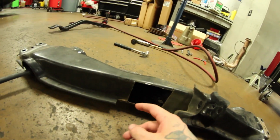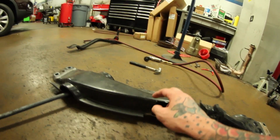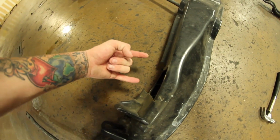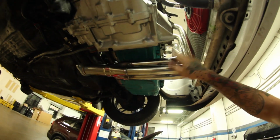Alright, so this is what I've cut out so far. I don't know if you're going to have to do these with every set of headers, but like I said, I'm not worried about the structural integrity of this thing because it's getting switched out for a traction bar soon anyway. But yeah, probably like 4 or 5 inches across, and had to cut out this centerpiece. So should, if my calculations are correct, which they are never correct, should fit up just fine.